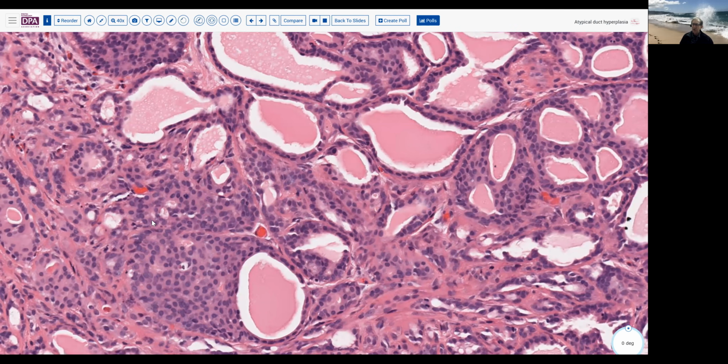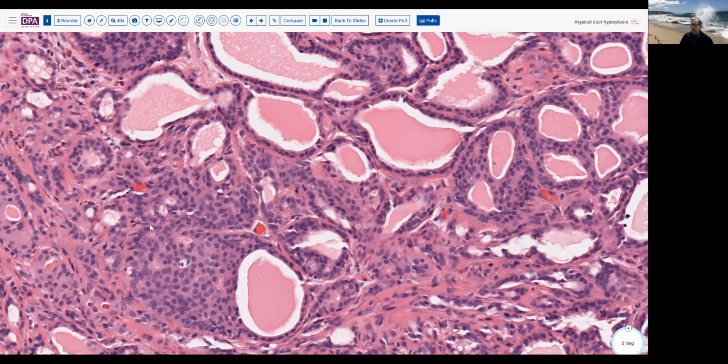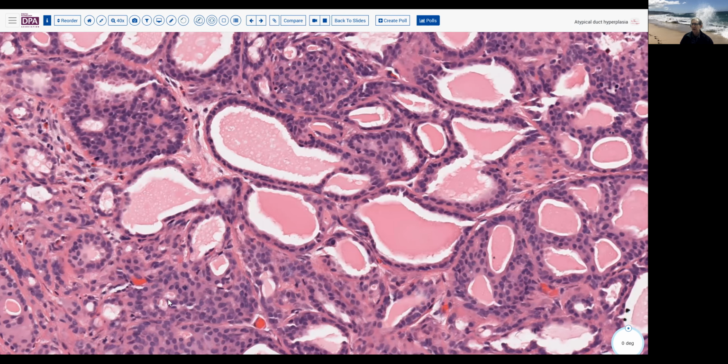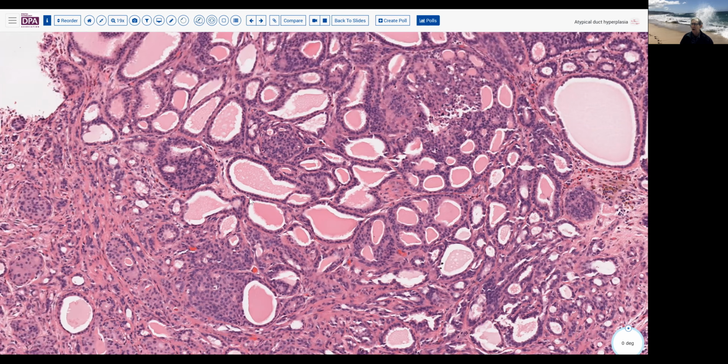Now, there are useful immunohistochemical features that can be used to differentiate usual ductal hyperplasia from ductal carcinoma in situ, and those include the pattern of estrogen receptor staining, which will be clonal, in other words, uniformly dark in ductal carcinoma in situ of the low-grade type, and the CK5/6 pattern, which will not stain any of the central luminal cells, but will only concentrate around the periphery of the lesion in the myoepithelial component.